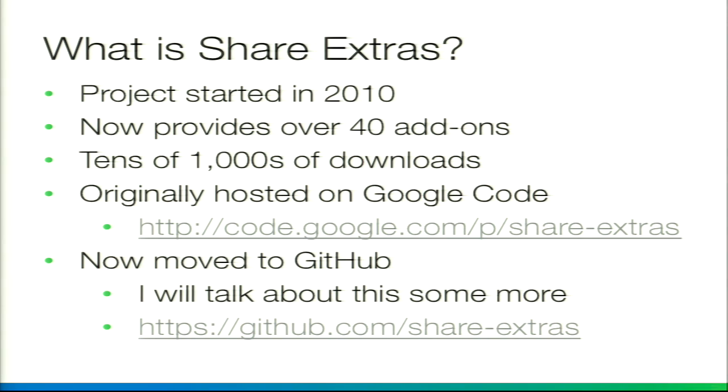So that's really the subject of this talk. I want to talk about where the project is right now, what we've been doing over the last year, which is mostly moving from Google Code to GitHub. So I think hopefully for some of you who are managing your own projects, there's some lessons in there and some feedback from what we've been through that might be useful to you. So that's what I'm going to talk about today.